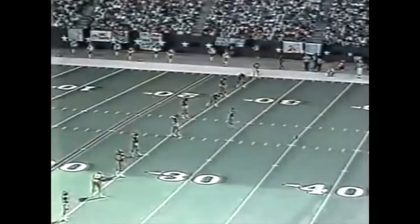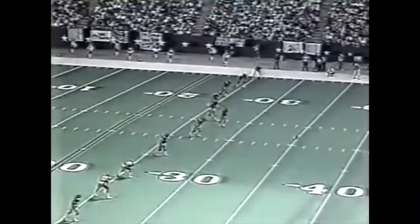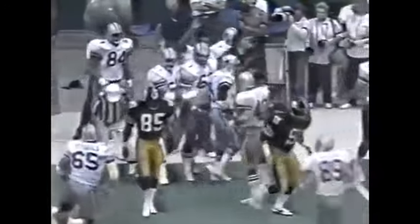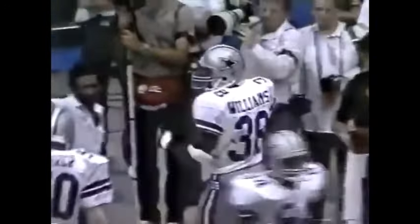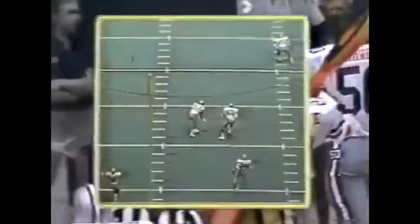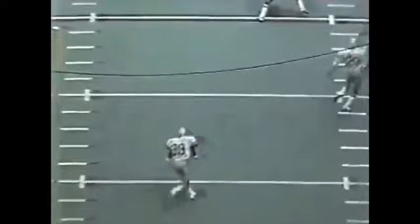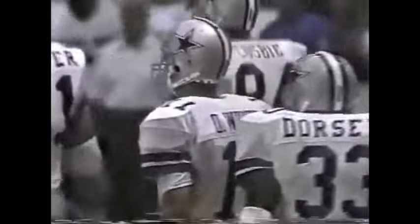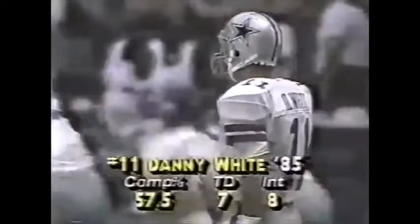Fourteen minutes and 20 seconds remaining in the first half. Gary Anderson for the Steelers just converted a 49-yard field goal, kicking off — either to Levette or to Williams. This is John Williams on the return — to the 35-yard line, 30 yards on the return. Harvey Clayton makes the tackle. You don't make that kind of return without good blocking up front. John Williams, number 38 — the Cowboys got him out of the USFL. They think he's perhaps the power back of the future here in Dallas.